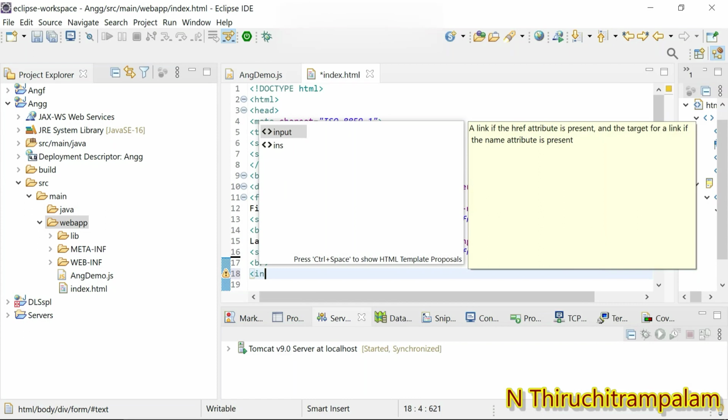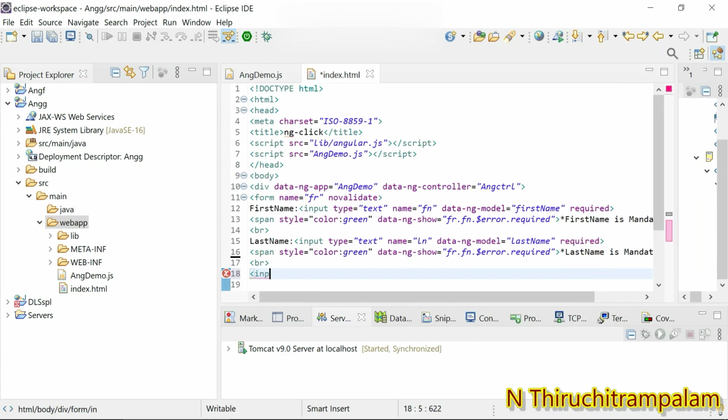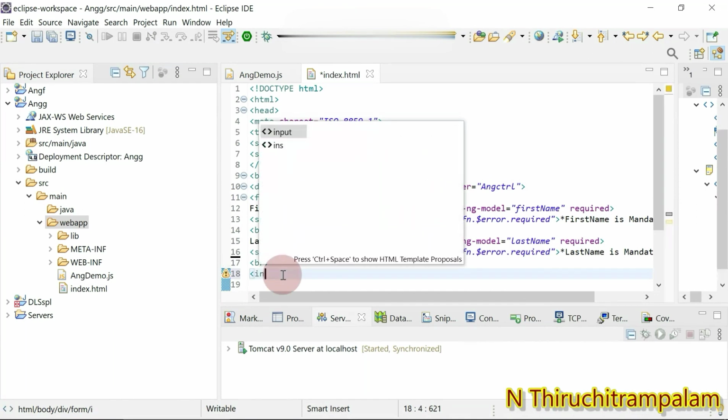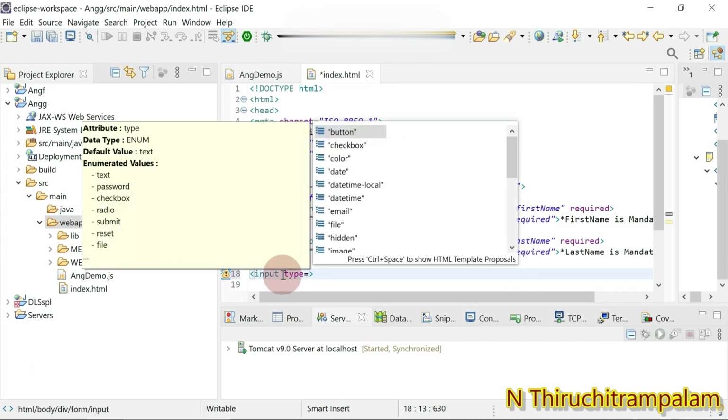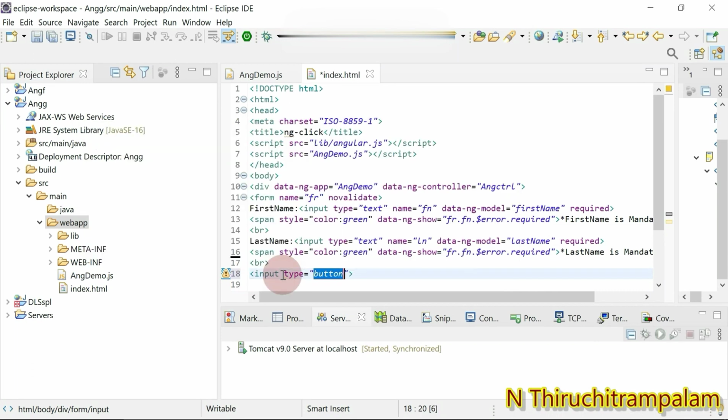And then we move on to creating the button. So input, we're going to create the button input. Here I give type equal, you can see button, select it. Okay, and here I'm going to give the value for this button, that is reset.